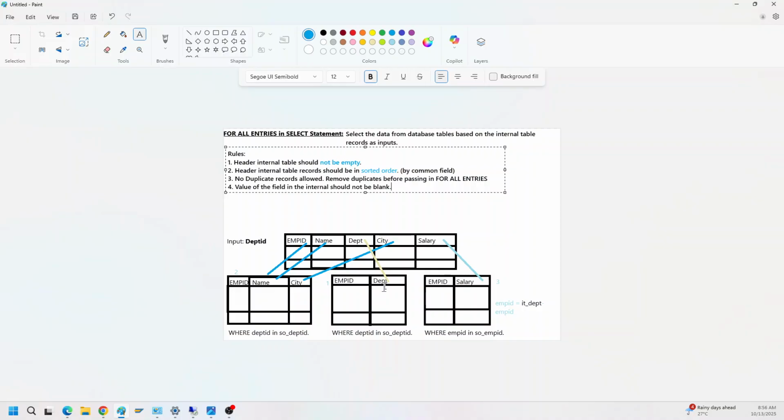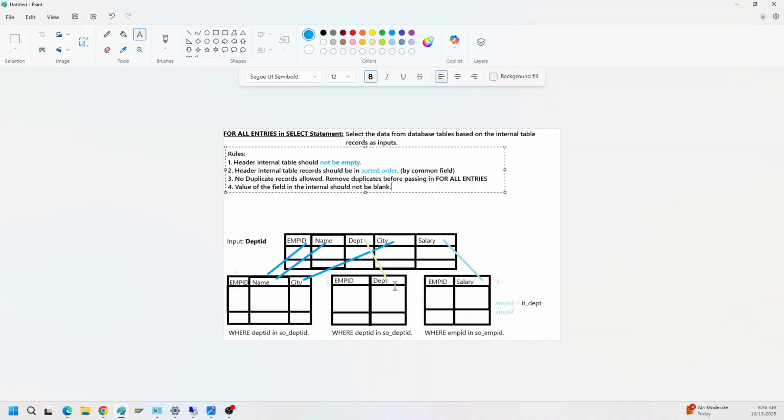But if you select by one department, is there any chance of multiple records with the same ID? No. In the same department there is only one entry for each employee. If you are selecting data by one department, there is no chance of getting duplicate employee IDs.